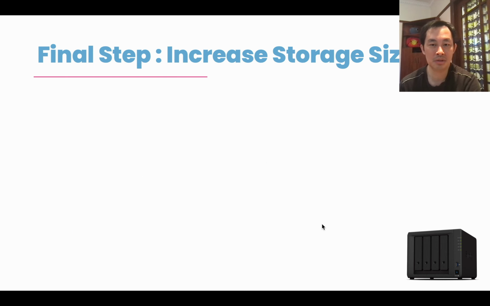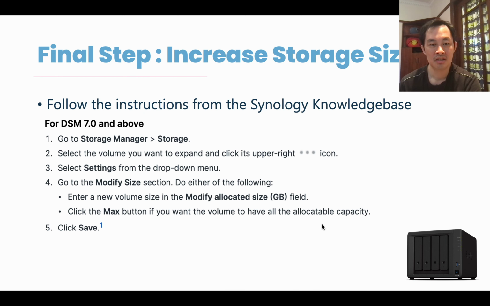And the final step is to increase the storage size. Now I put the instructions here, and the reason why I won't read it straight out now is that, for instance, you have 2 drives inside and they're 3 terabytes. Now what happens if you say increase them to 6 terabytes? You replace each drive with 6 terabytes. Now initially you had 3 terabytes of space. What would happen then is, even though you increase the physical hard drive to 6 terabytes times 2, it will still register as 3 terabytes.